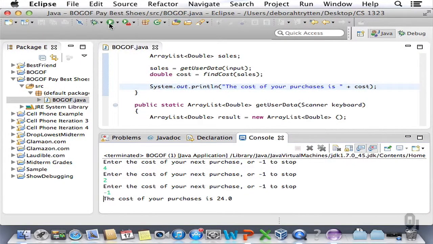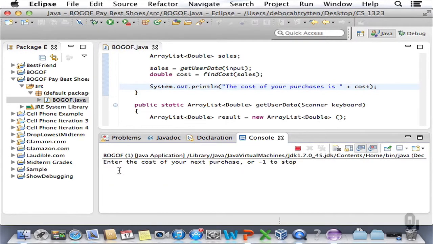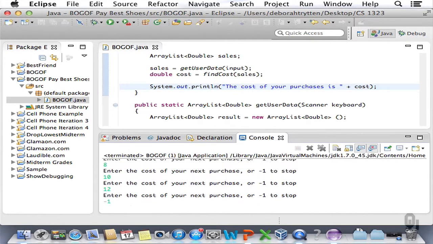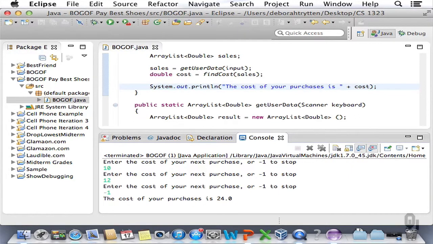One thing I will say about our testing strategy so far, because I've had all the data in order, we're really not testing whether the sorting is working correctly or not. So let's try the data in the opposite order to make sure that our sorting algorithm is doing what it should. So $2, $4, $6, $8, $10, $12. And it's the same $24 cost.